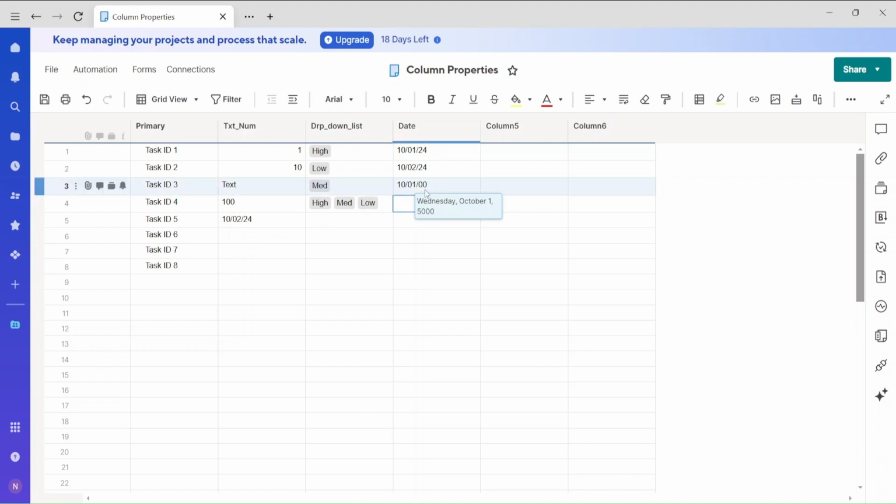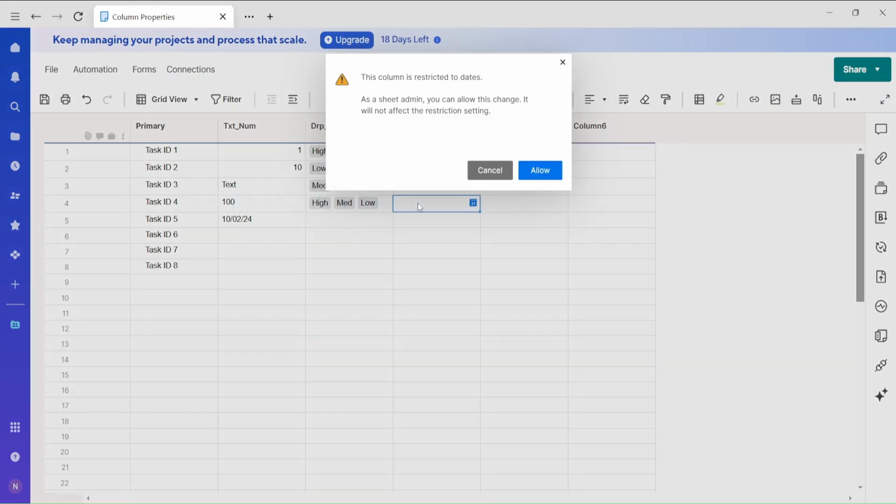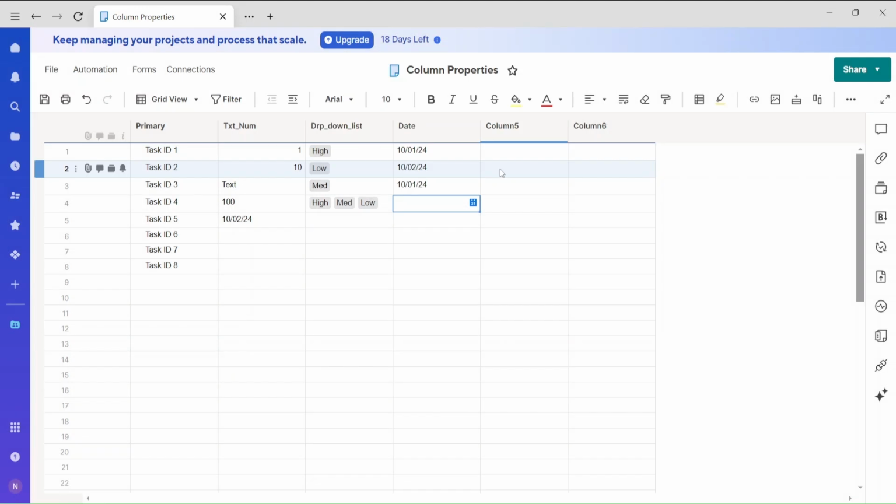Okay, so basically if I'm doing 2024, you see it's just taking the last two. If I enter 4 digits, okay, if I enter three digits like 100, it's not going to do anything, because this is restricted and it's not going to fit in any formula Smartsheet has. So that's how you can restrict the user to enter only dates. Okay, now let's move on to the next one.